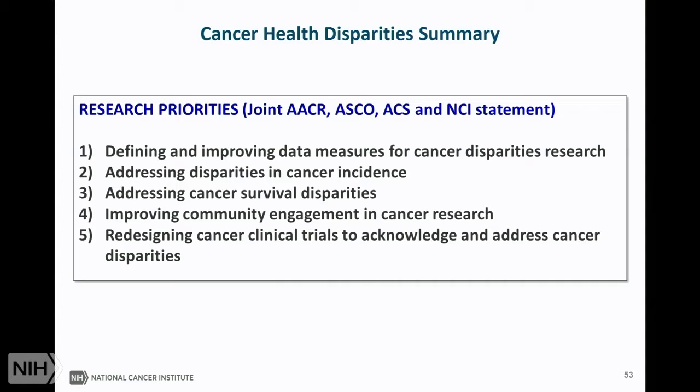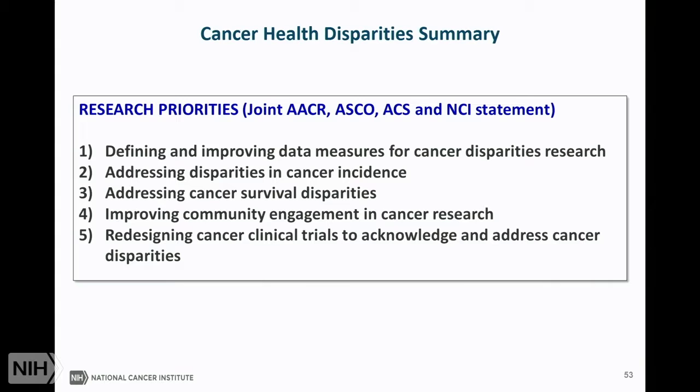They also talked, of course, about addressing disparities in cancer incidence, addressing disparities in cancer survival. A huge part of this is access to care, access to the same care, and coming up with interventionist ways to ensure that everybody uses the same care in the same way. But in addition, from some of the work that we're doing, there are suggestions that biology is also important. And I talked about this earlier too, just to reemphasize it, it's improving community engagement in cancer research. So a broad statement, but it goes back again to the intervention.